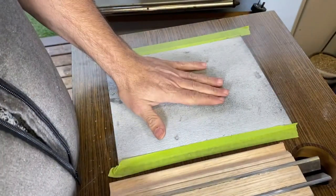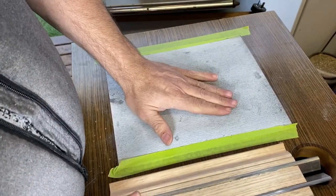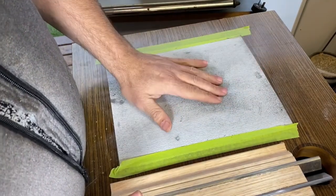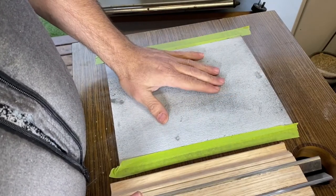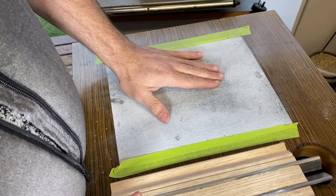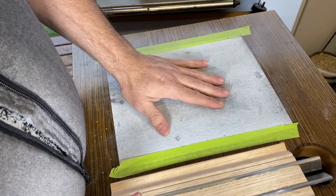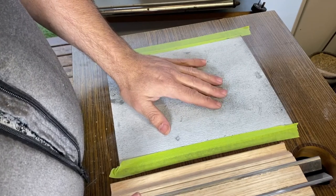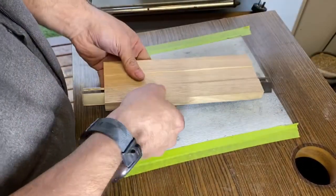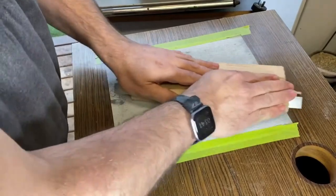Okay, and then if you've got a belt sander, you can use that, but the sandpaper that I have on my belt sander is a bit too rough, a bit too coarse. So what I've done is I've just got a bit of sandpaper, I've stuck it down to a flat surface. And then you'll go through all the various different grades up to as fine as you've got. So it just so happens I've got 80, 120 and 240. So 240 is the finest I've got on me today, so that's going to have to make do. But ideally you'd want to go up to say a 1200 or a 1500 grit. Okay. And now that they're in place, basically flip it over. And what we're going to do is at that 45 degree angle.